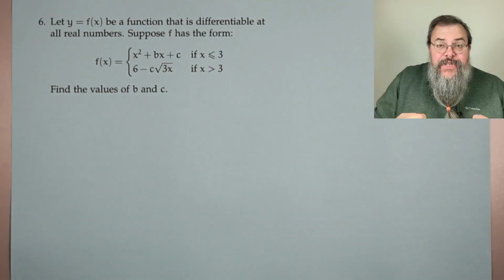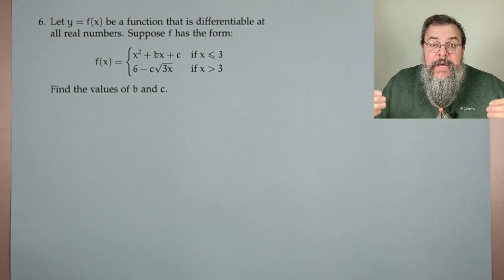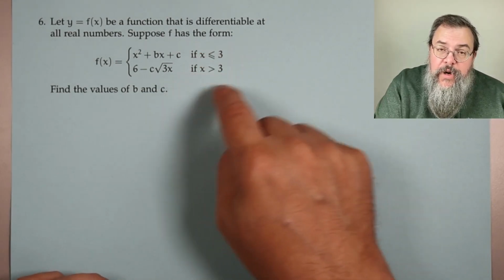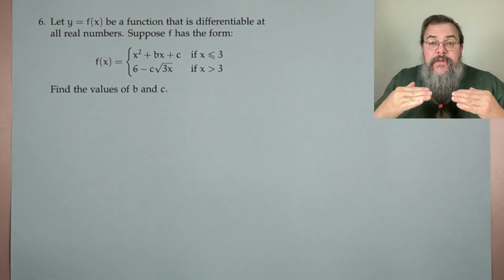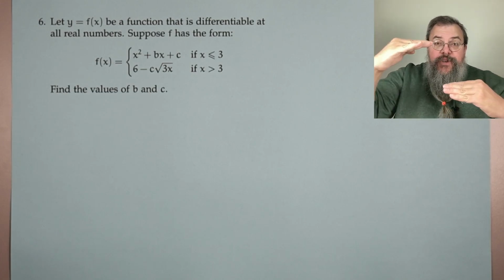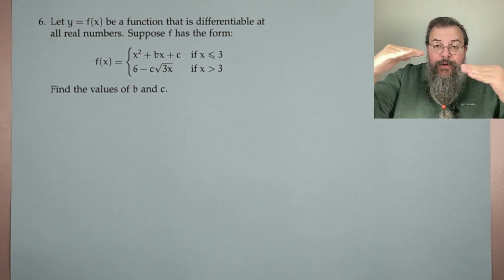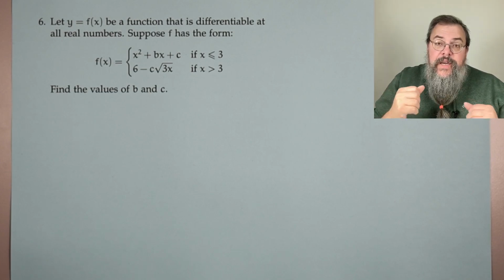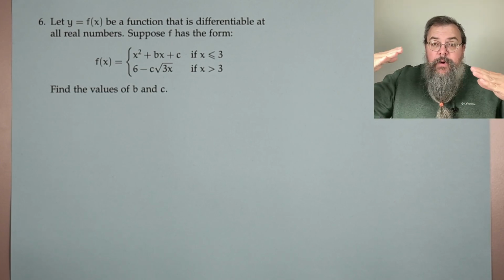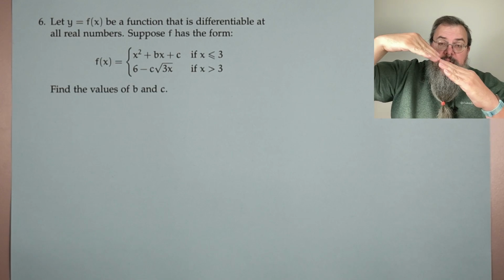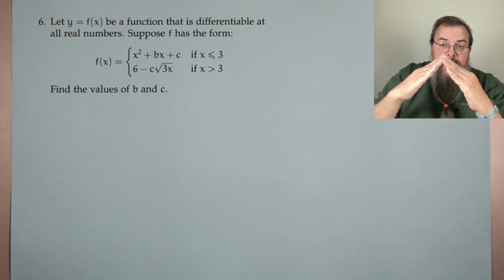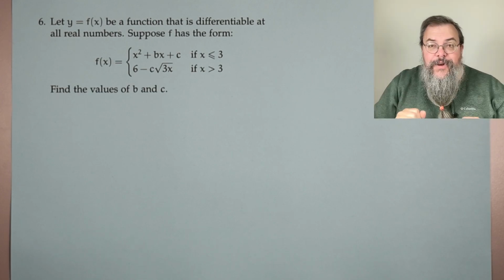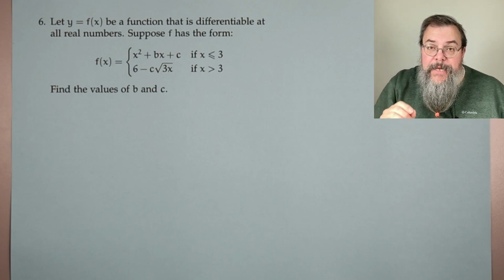So individually, life is good. Now the problem is we're trying to hook them up. So we have to do two things. One, we have to make sure they line up. So we don't want this, we want this. So that's step number one. And the second thing is that we have to make sure that when they line up, they do so in a nice straight way. So we don't want this, we want that. Okay, so what does that mean?